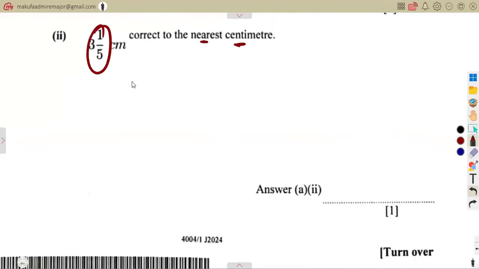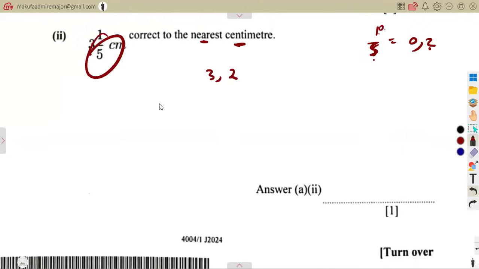All right, let's first understand the 1/5 there as a decimal. 1/5: 5 into 1 is 0 comma, then into 10, which is 2. So that's 3 and 0,2, which is simply 3,2. This 3 and 1/5 is the same as 3,2. So you can properly see this. If you are given to the nearest centimeter, it's just like to the nearest whole number. So you consider, all right, to the nearest whole number, this is my centimeter.